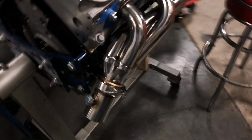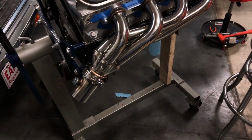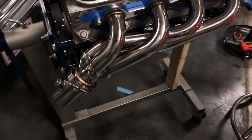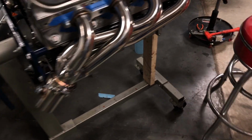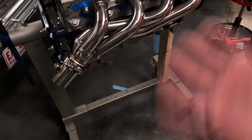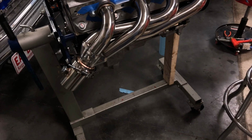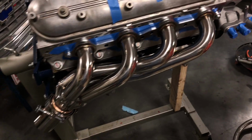So I decided to try out the shorties here. I'm not a 1,000 horsepower drag car, so they look the part. They do okay. I originally was going to buy some of those Hooker cast iron manifolds, but they're like $400 for the ceramic coated ones, and these are $148 or 49, something like that. Figured I'll give them a shot. If they don't work out, I'm not out a lot of money.